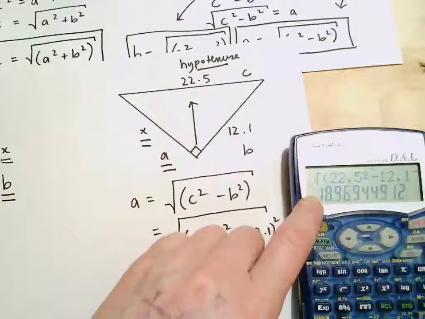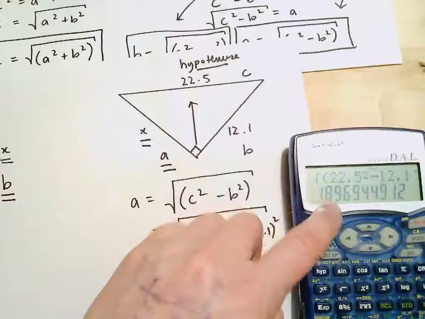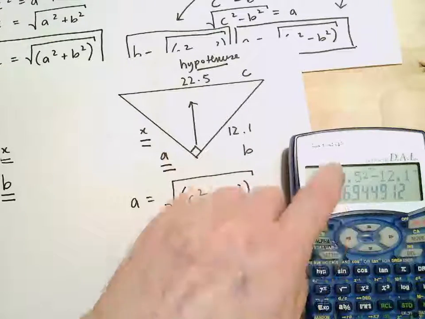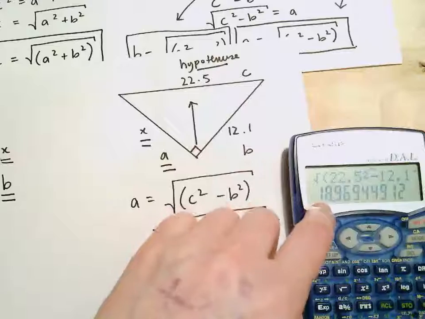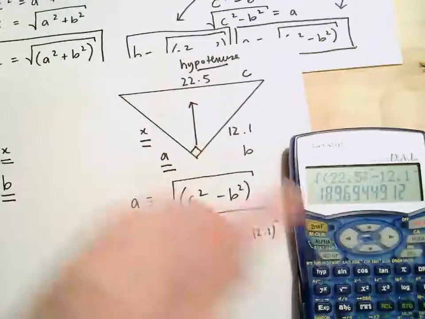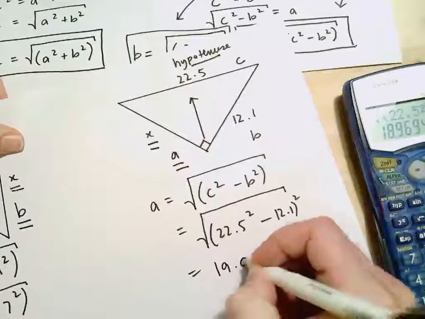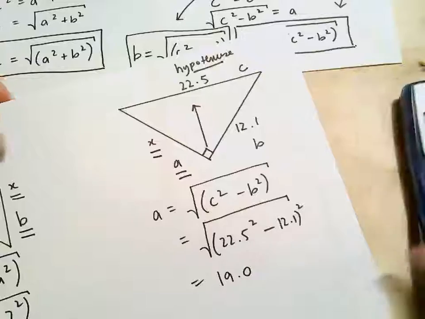Now this one's a bit tricky with rounding. I'm rounding to one decimal place here. It's 18.9, but see how that next digit's a 6? That's going to mean that I need to bump that digit up. Well, if I bump the 9 up, it actually ends up bumping further over and it bumps up that 8. So this is actually going to round to 19.0. Okay? Fingers crossed you got that right.